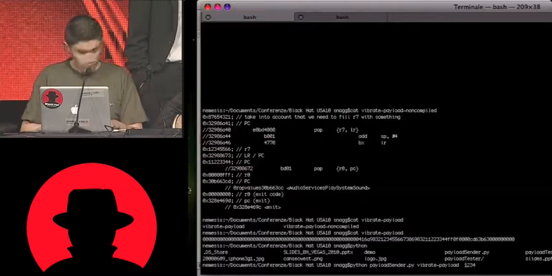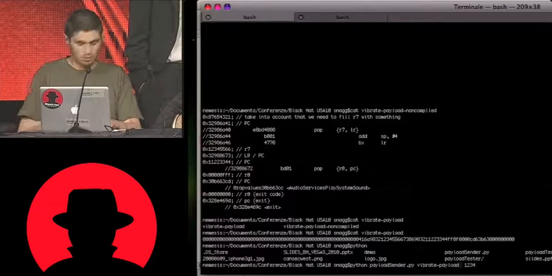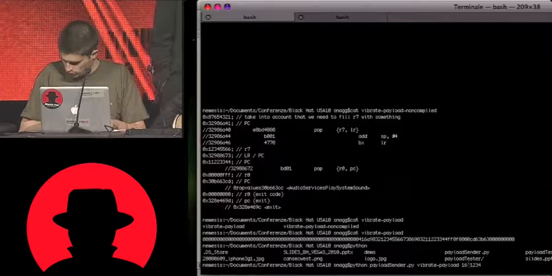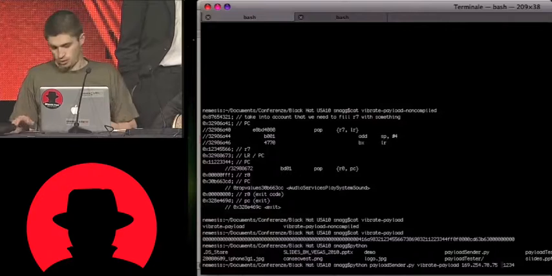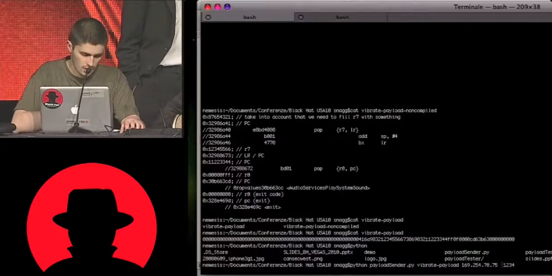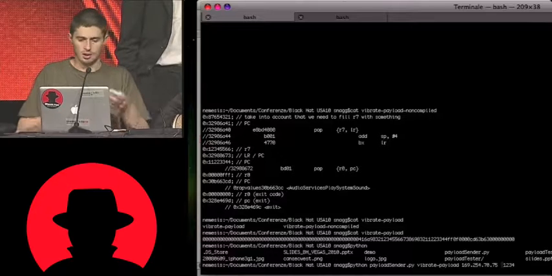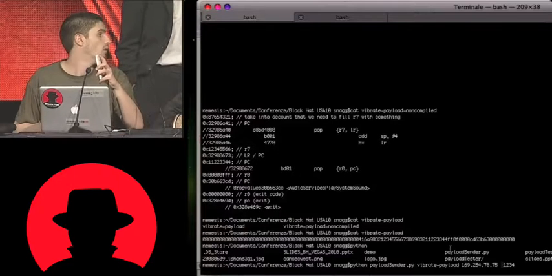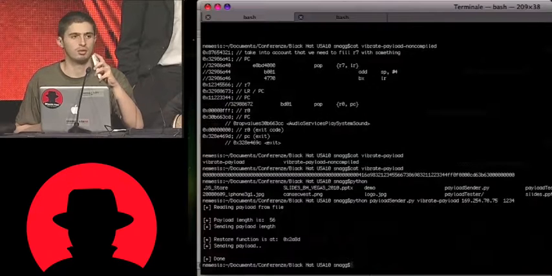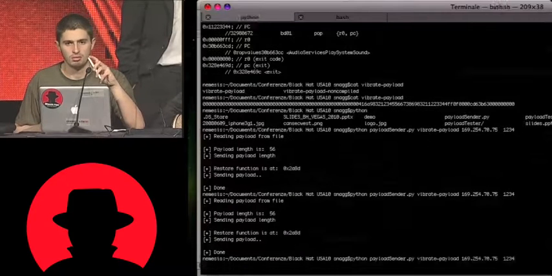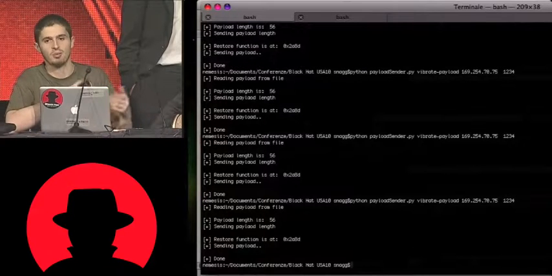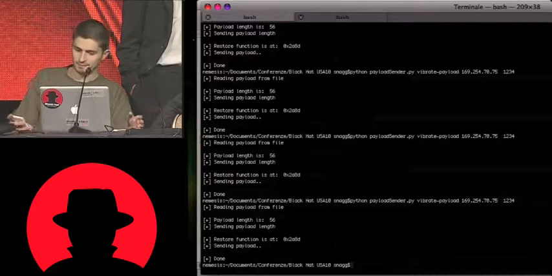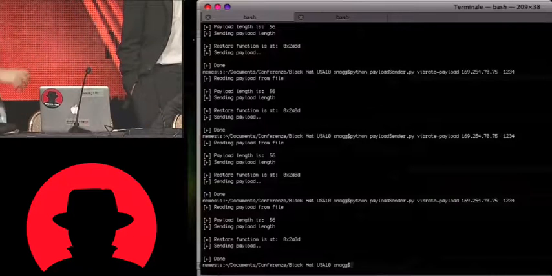So we run the test application on the iPhone, and now if everything goes according to plan, can you hear it? Okay, so this is how we test the payloads, and so enough with the demos.